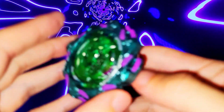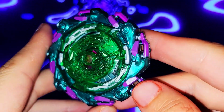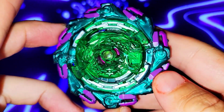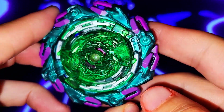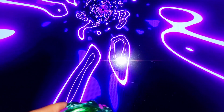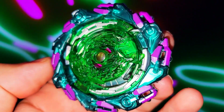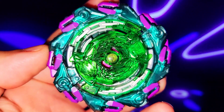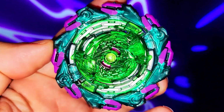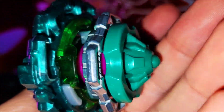It's a right spin, of course. And there is Chain Kerbeus. Very cool looking Beyblade, in my opinion. I like the aqua blue going on and the green and purple. I can dig it. I can dig it. And here is your high mode.